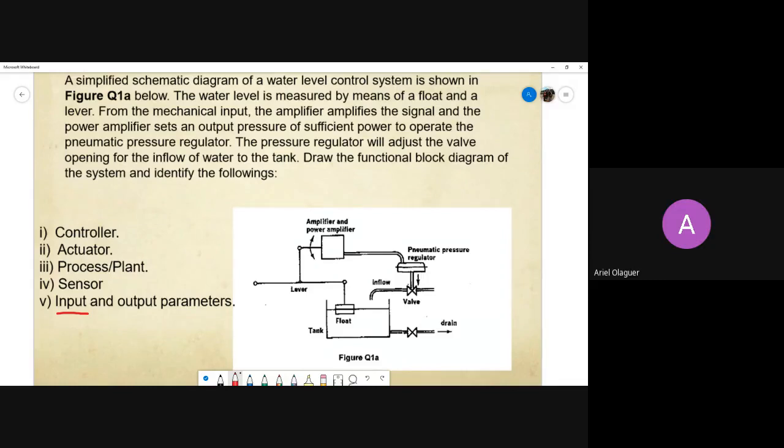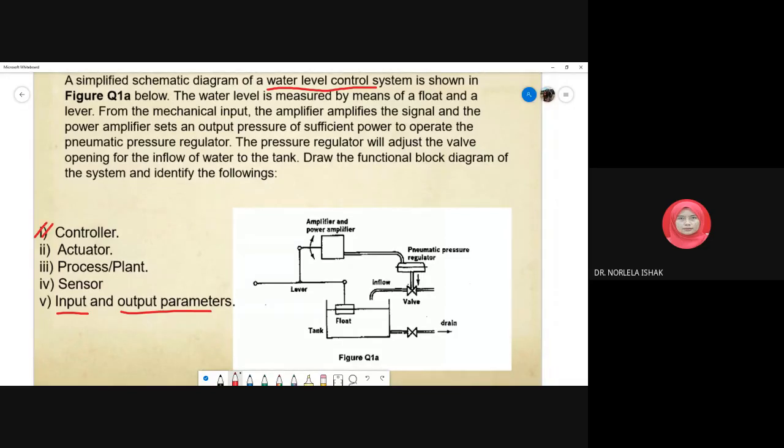Water level. Okay, we want to control the water level, meaning the output parameter is also the same as the input, right? Yes. Okay.